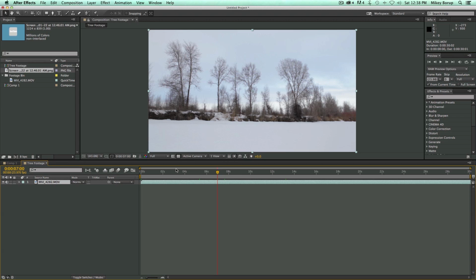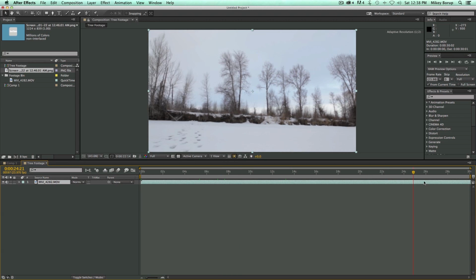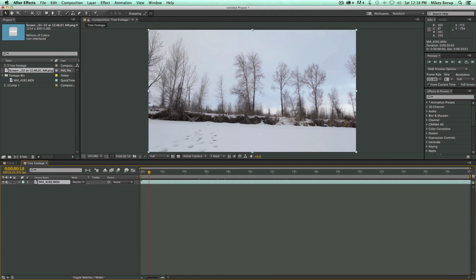So I have this layer down here, and it's just some footage, some snowy trees. This is actually a frozen river. People were walking across it. That's how cold it was. So I can come over here, and here are some more options. It says mode, and right now it's on normal. It says track matte, parent, source name. And then down at the bottom, this is an important one, it says toggle switches and modes. I can switch between two different sets of buttons in the timeline. I'm going to switch it over to switches. So this is the switches, this is the modes. Let's go back to switches.